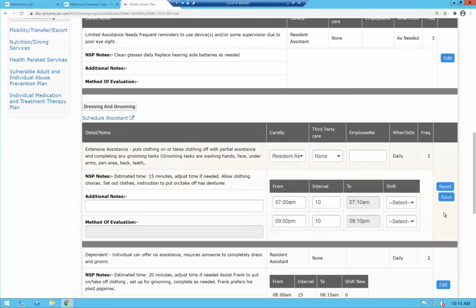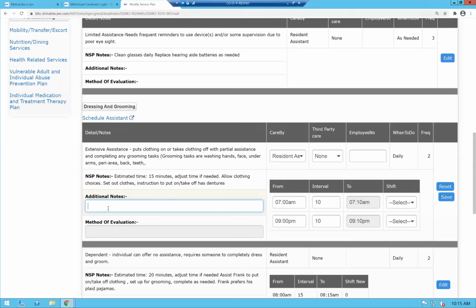Okay. And then here's those additional notes area that I had referenced. So in the additional notes, this is information that you want just on the service plan, but not in Care Assist. Okay, so this is just specific information that relates to this particular task or need, but isn't necessarily any information that your caregivers need to know. It's not any sort of instruction for them, but it's just additional notes that you need to have on that service plan. Okay, and so you have an additional notes field there.